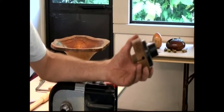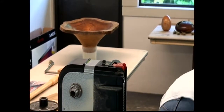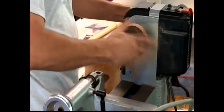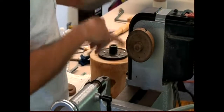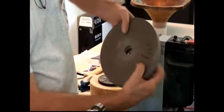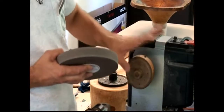face plate. Most of us have these face plates that come with the lathe sitting in a drawer that we never use, right? So I thought if I take and mount a block of wood on there, turn a tenon that the grinding wheel will fit on. Then I marked on here, I did a mark. Put tail here with the mark, head here with the mark. I'm just going to line up this mark with that. Now this face plate goes on this lathe the same and stops the same place every single time.